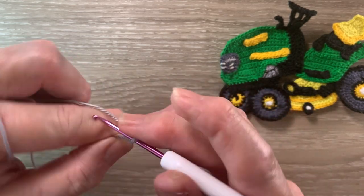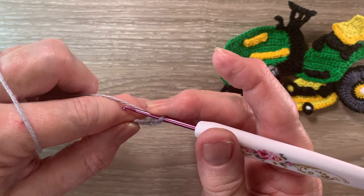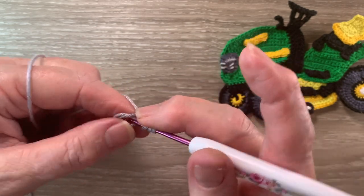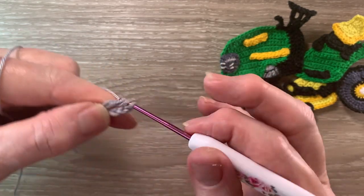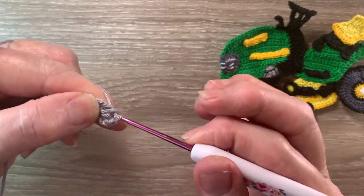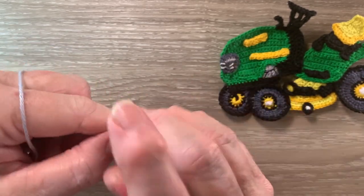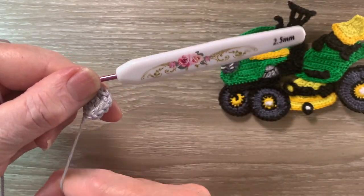And I work four chain. Into my circle, I'm going to work four treble. A treble is a double treble using UK terms. You put the yarn around the hook twice at the beginning of the stitch. So four treble. We pull the circle tight.